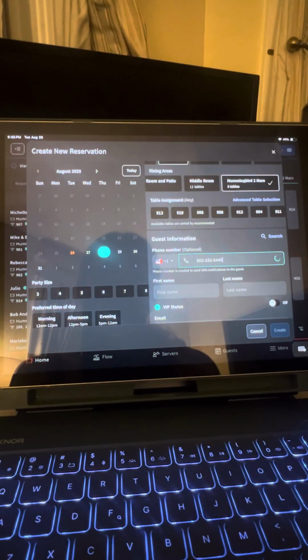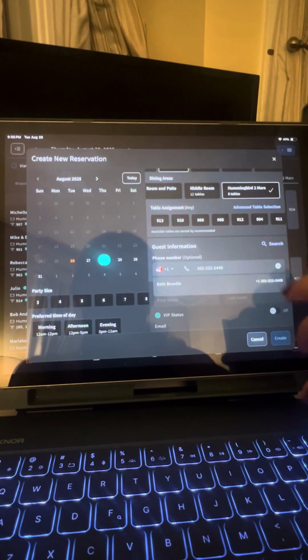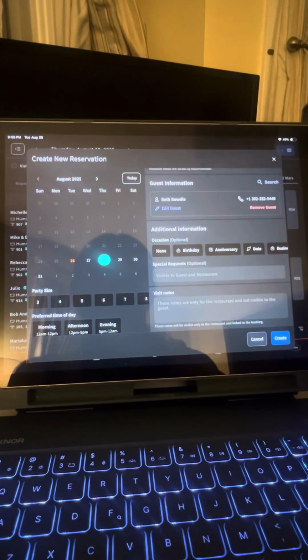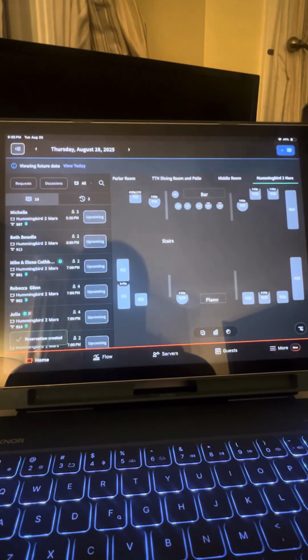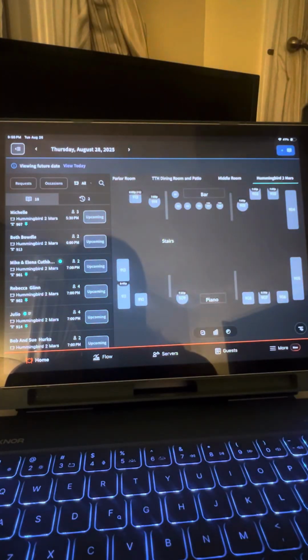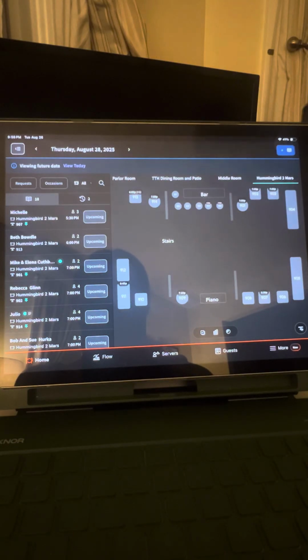Okay. So you see it should come up with my name, and so I'm already a guest in here. My Wi-Fi sucks up here. And then you can create the reservation. So that's really all that there is to that. We can go to my name, see here. And I just got a text right now saying that I have a reservation for 2 people on the 28th. So you can see how, when it's created, it will confirm with people. And then they can also cancel their reservation through that text message as well, or give a confirmation that they're coming.